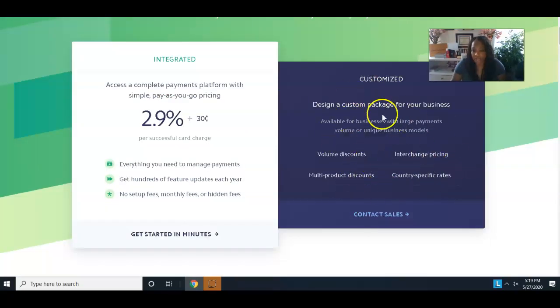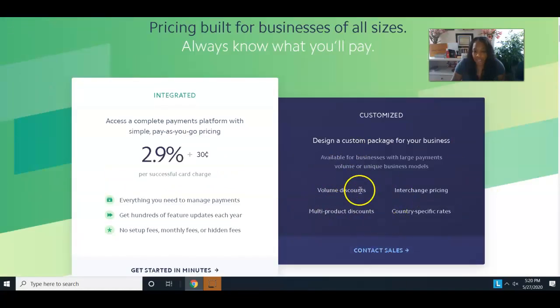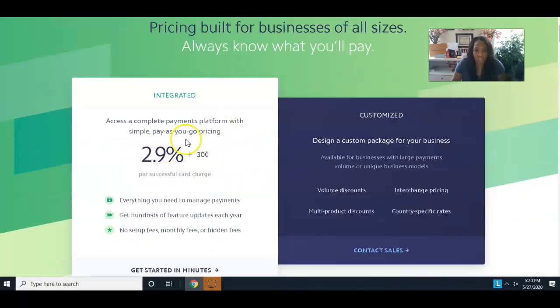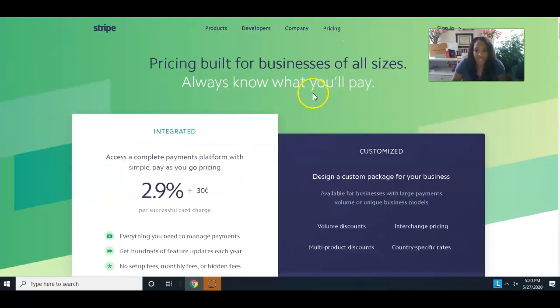I never did this. I'm not getting a whole lot of large payments or anything like that over here. So I haven't had to do a volume discount or anything like this. They have been able to accommodate my volume without doing anything customized. So I'm still using this, and I'm just telling you guys that you can do it.